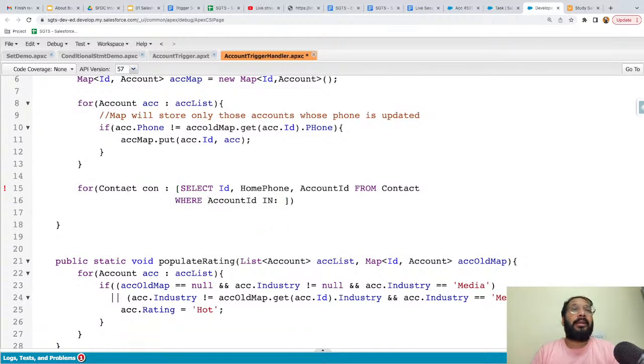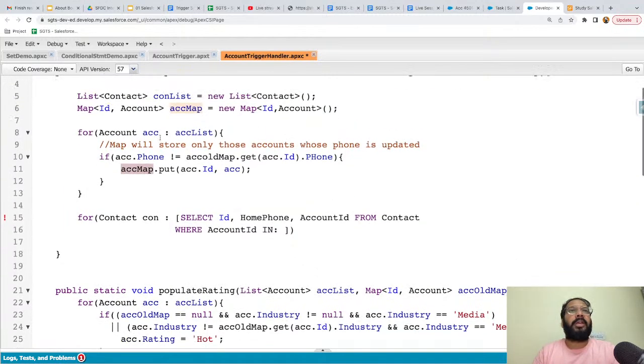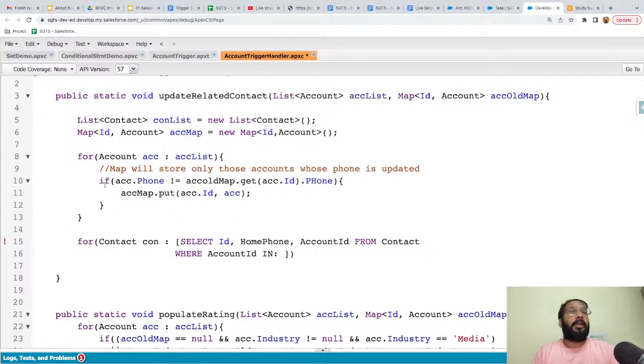We are trying to get all the contacts related to the accounts which are available in this map. Because if this condition is true, it means that for that particular account the phone is updated and that account information is available in this map.